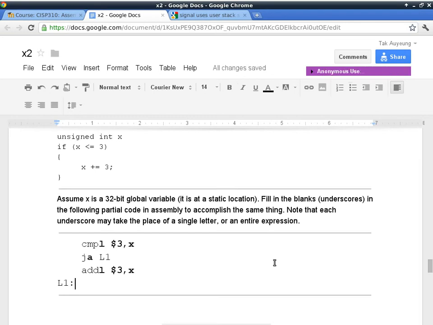Correct. But you should not leave it up to the compiler or the assembler to imply it's a long operation, because sometimes you may not want it to be a long operation. Sometimes you want it to be a byte operation. If you don't specify the L, then it will turn into a long operation, and it's not obvious to you that it is a long operation.